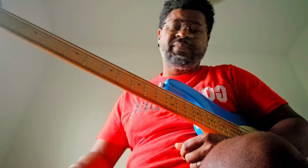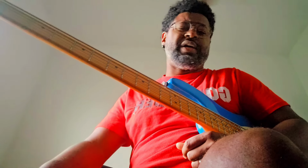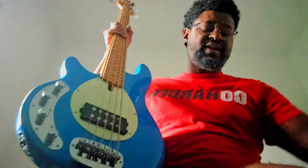You get this in like a PJ, and if you want something kind of modern, maybe something with some soapbars, and you're set. You don't need anything else. I didn't need this bass. I definitely didn't need this bass. But I didn't have this sound. I did have a sound that's almost this sound, but it's a little different.